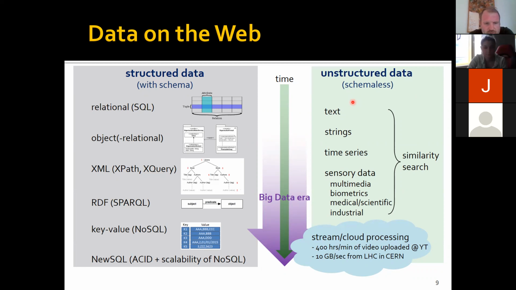And then the era of NoSQL databases came, connected with big data and social media, where we have the key value storages and other standards that allow to process very big data. Nowadays, we have the era of NewSQL, where we try to put together the good properties of relational databases, which is the ACID properties, so the consistency and so on, and the scalability of NoSQL, because NoSQL traded the ACID properties for scalability, and in NewSQL there are approaches to combine these two together. So this is the side of structured data.